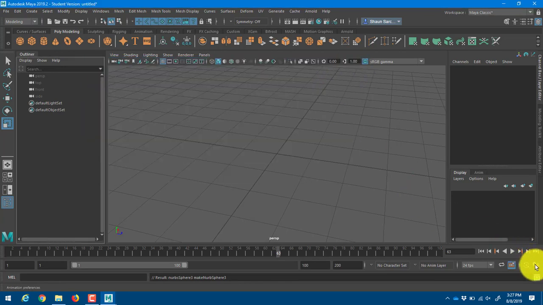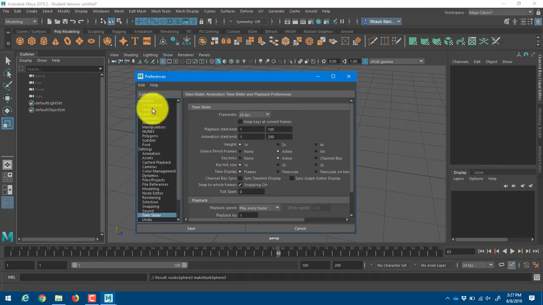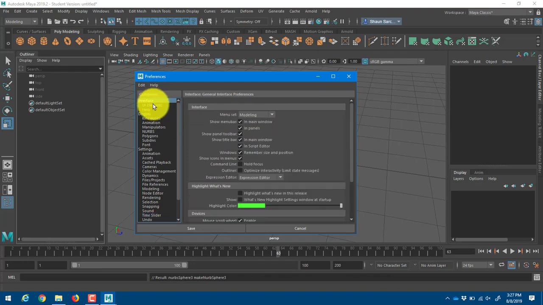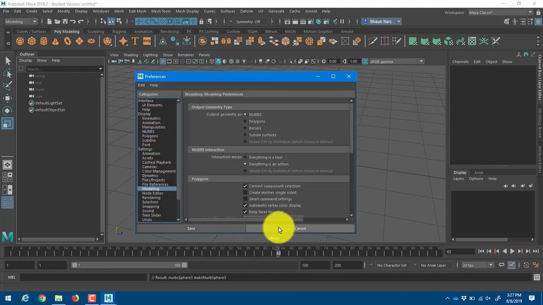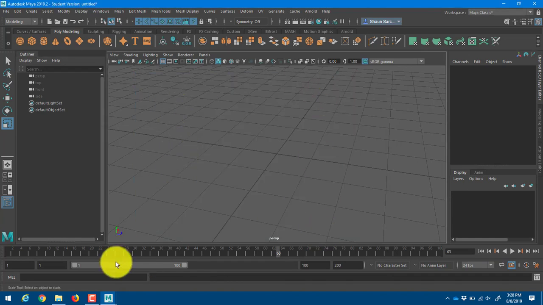And then I'm going to go into the animation preferences and just show what these are. So these are all your preferences that you would use to set up your Maya. I'm going to have a separate video of just how to customize these specifically, but that's what this is for. Okay, so if something's not working, usually I'll come in here and revert this to saved or restore the default setting, and that usually will help. And that's pretty much the Maya interface. It'll get more involved as we go.